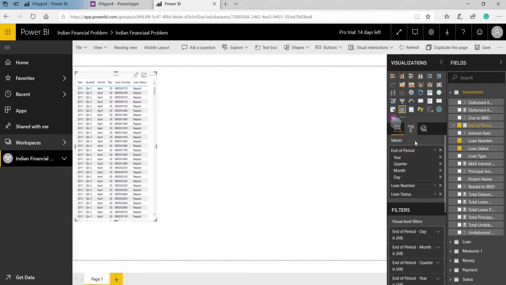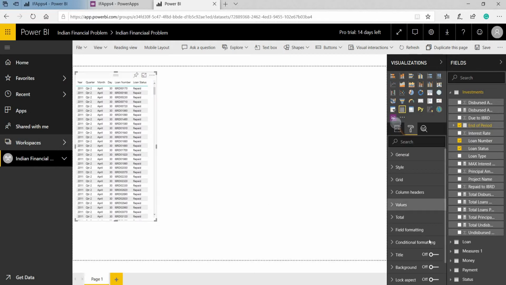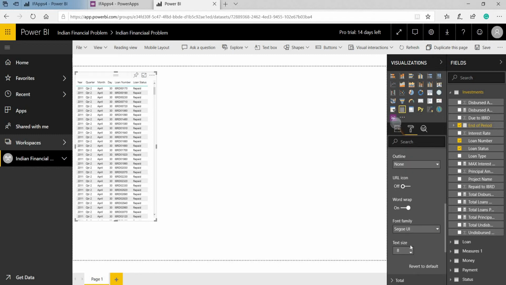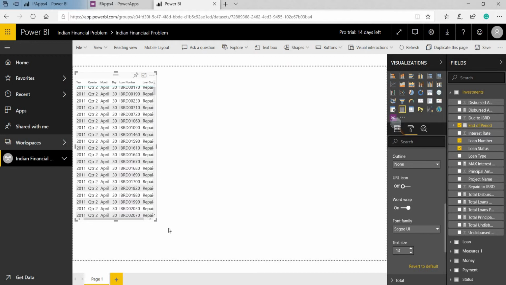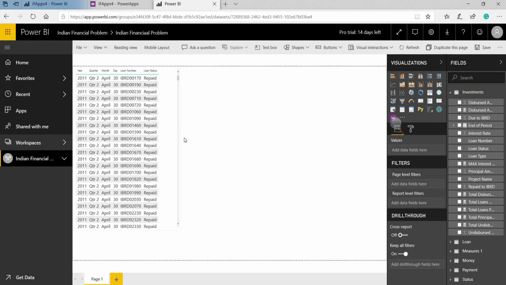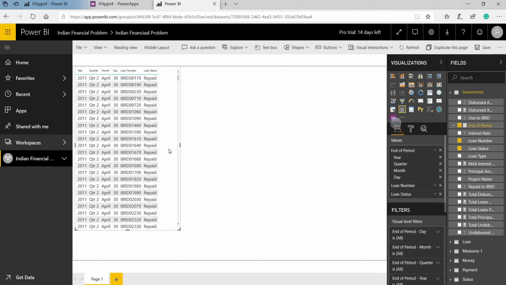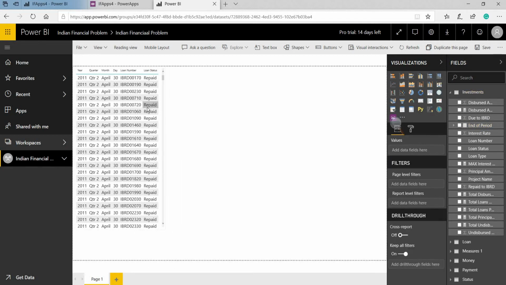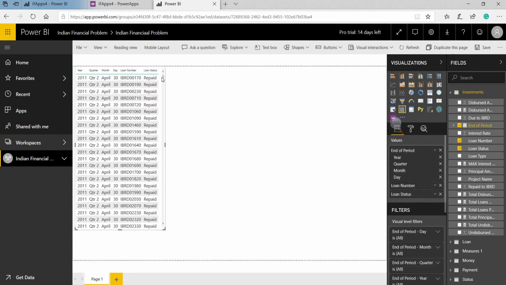Once I stretch it out, I will simply take the values, and then use the text size, and this one I'll keep up in here so that I can copy and paste simultaneously.